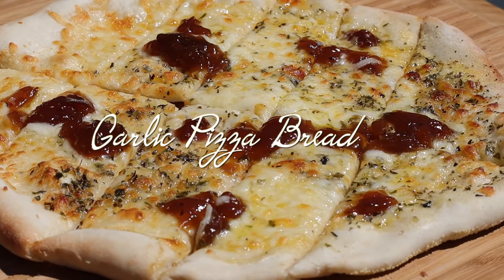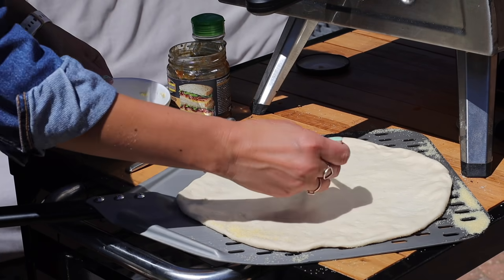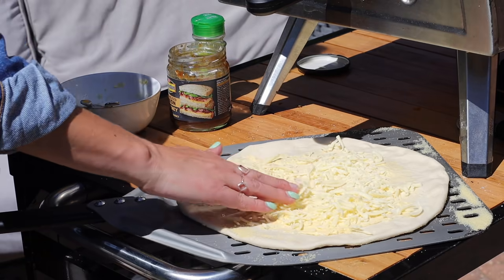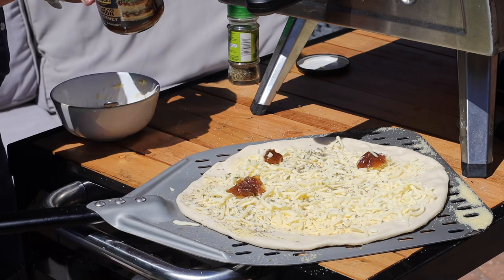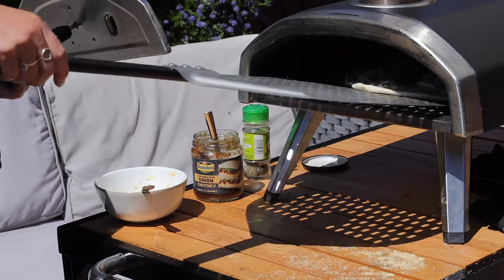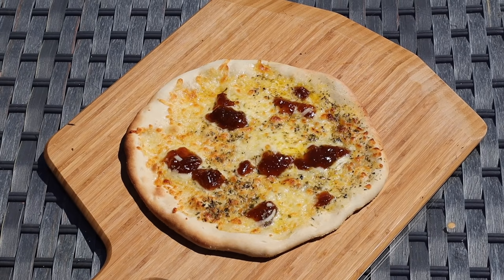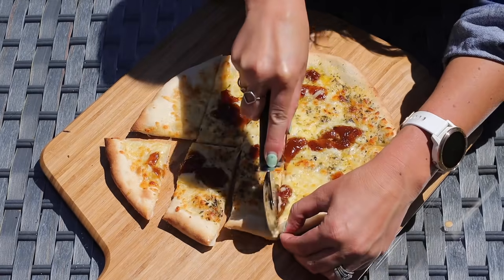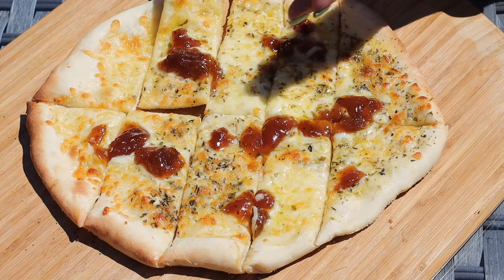An amazing starter — which is also quite a lot like pizza — is this garlic bread with caramelized onion and mozzarella. It tastes just like the one you order in Prezzo's. I rolled out a pizza dough — I actually buy the ones from Sainsbury's, which are really nice if you can't be bothered to make dough. Then I topped it with some garlic butter mixed together with butter and garlic paste, then I put on some herbs, some mozzarella, and some caramelized onion. Stick that in and it takes just 60 seconds or so, and it comes out bubbling. Then I cut it into little rectangles so that people can tear and eat it. It's a lovely starter if you were having a pizza party.